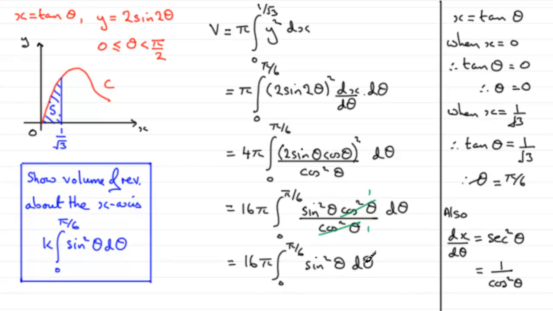And that's the thing that we had to show. We had to show that it was identical to this. And if we were asked to find out what the constant k was, then it would be clearly 16 pi. So, I hope that's given you an idea then how to go about that question.